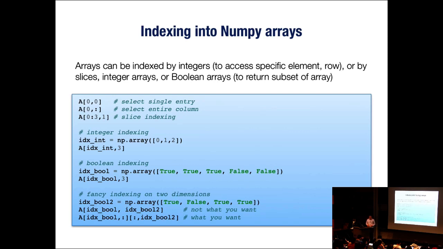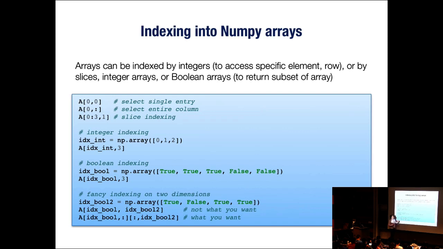You can also do sort of fancier indexing than this, though. So I can create another array with a bunch of integer indices and select some of my rows or columns by a list, or really an array, of integers, rather than a slice. And there are two types of indexing you can do in this form. You can first of all have a list of integers that will select any set of the rows or columns by the integer index of that row or column. Or I can have an array of Boolean values that will provide a mask of which rows to select or not select. Okay?